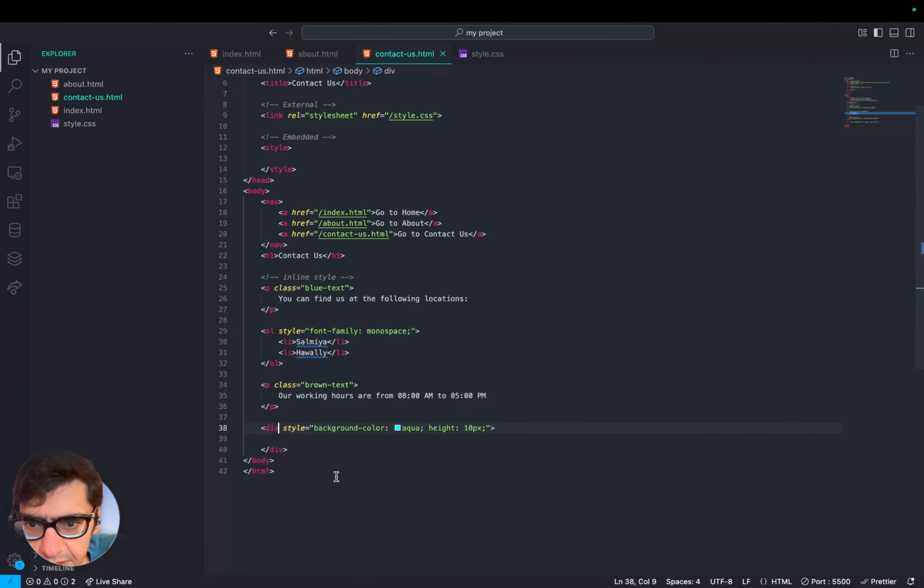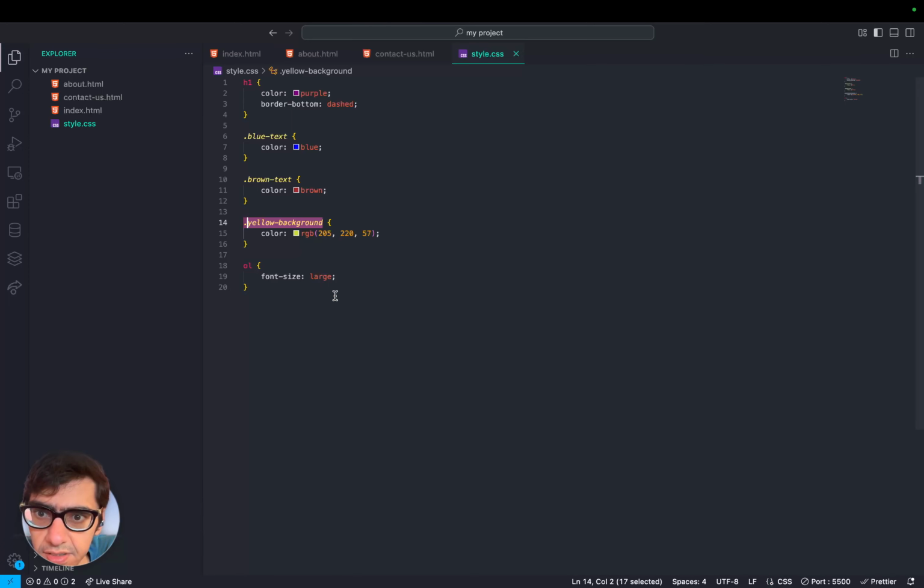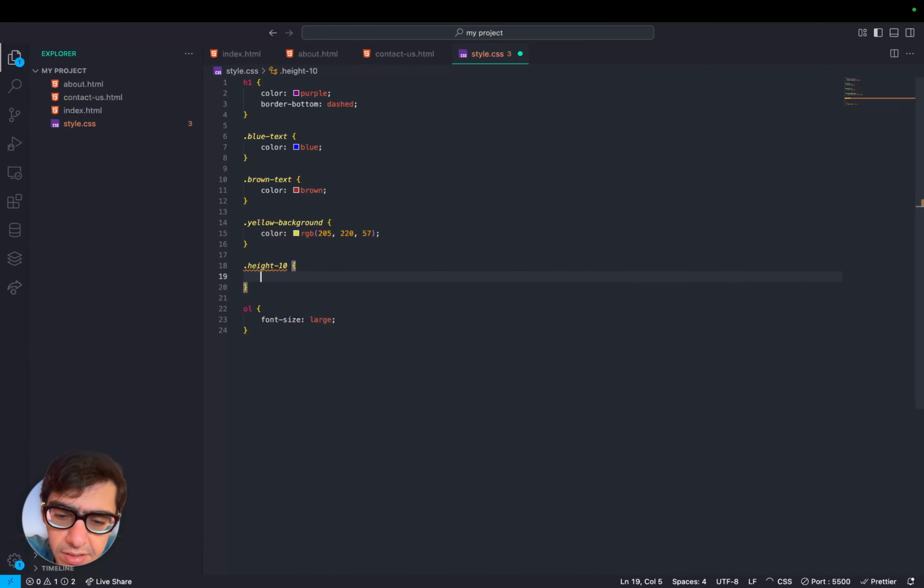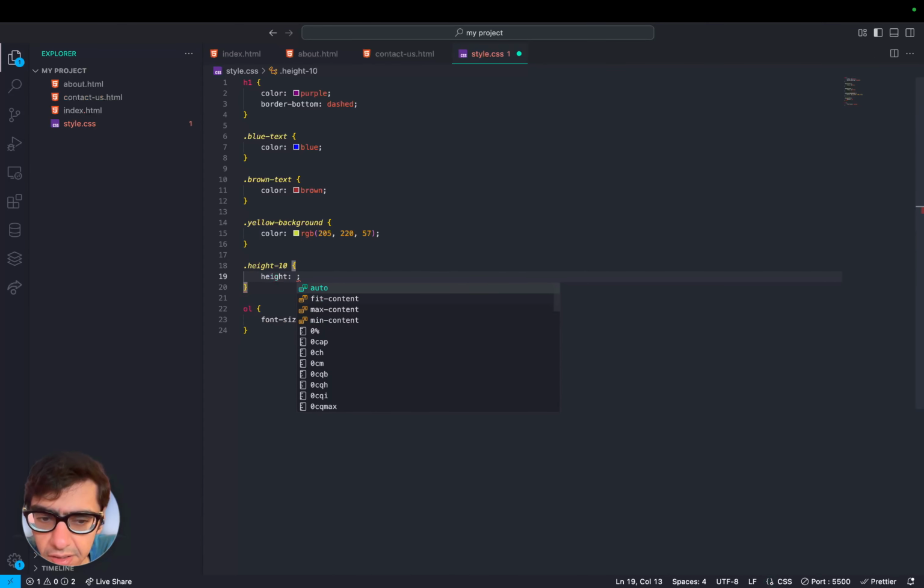If you remember my div down, I will delete all of this and I will use the class yellow background, and I will create another class height 10. I'll go to my style.css, add it here, height 10, and from the name you can guess that it will apply height of 10 pixels.